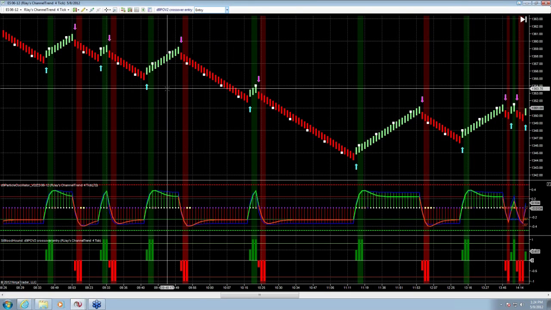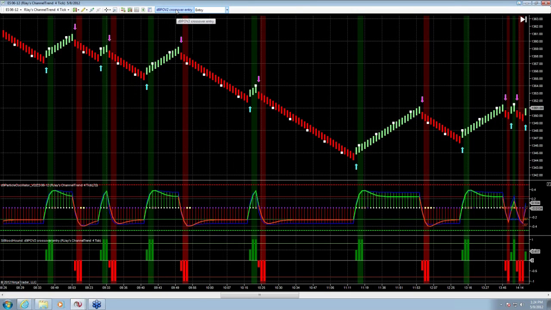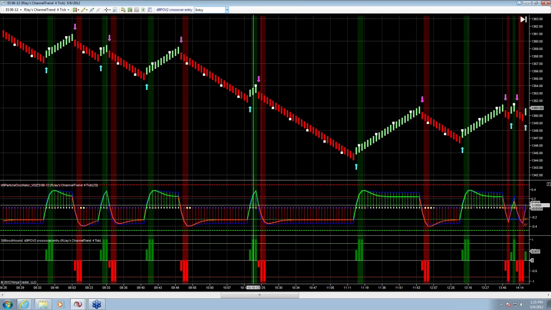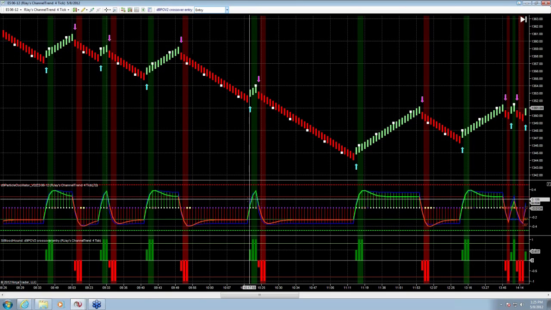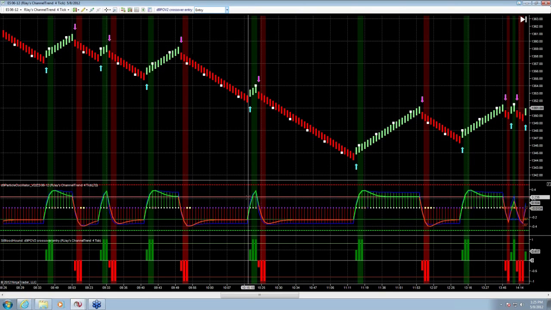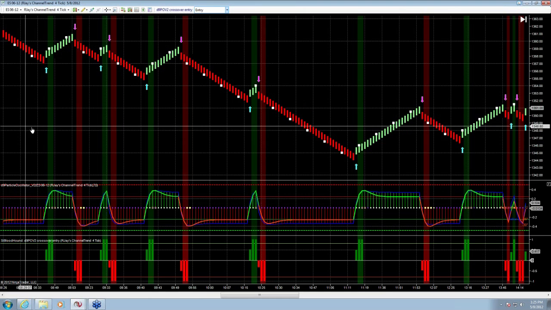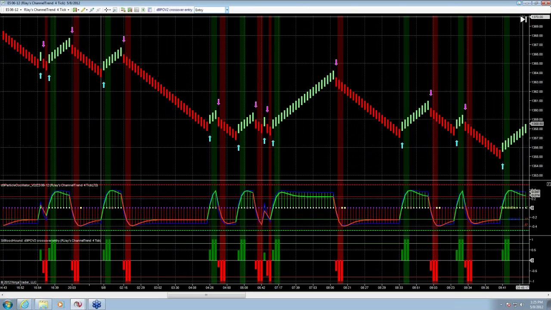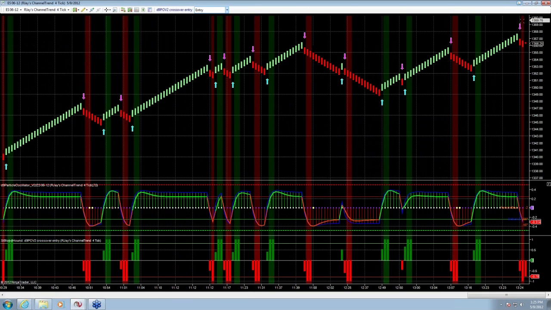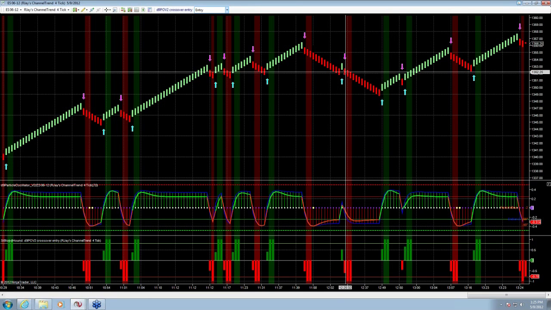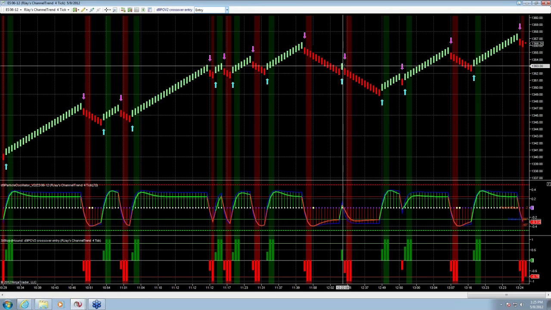So I wonder, let's just tweak this for a little bit. Let's say we want to see if we can get an entry one bar sooner by adjusting our threshold value. Maybe 0.25 is too high. Maybe we can filter out some false crossovers. Let's see if we can find some. Actually, I think there were some at the beginning of the chart. Yeah, here we go. All right. So we'll see if we can still get an entry on this bar, but not get an entry on this bar here.